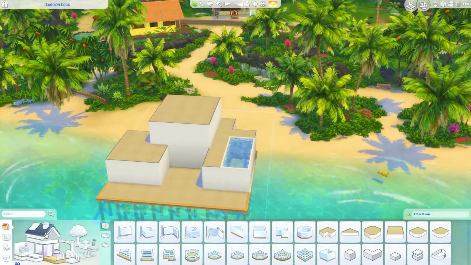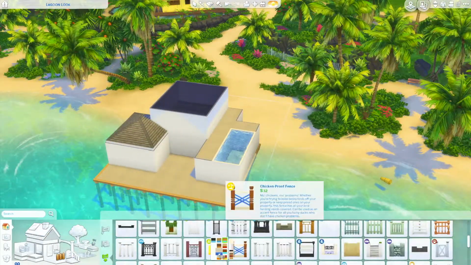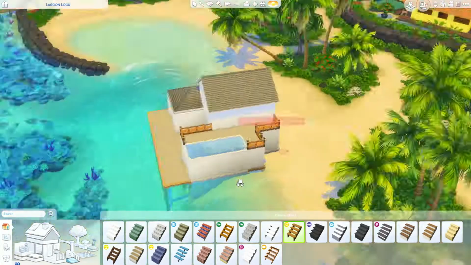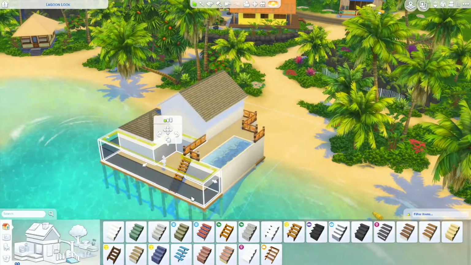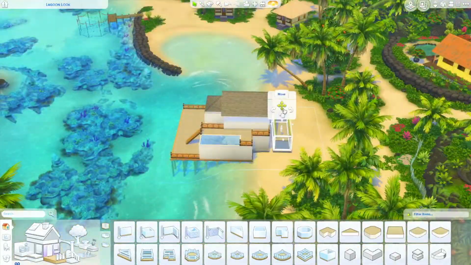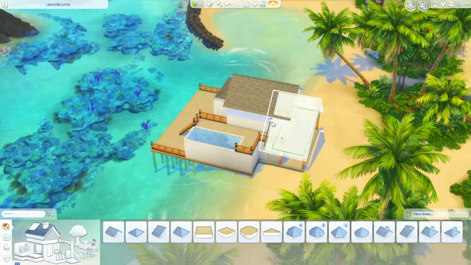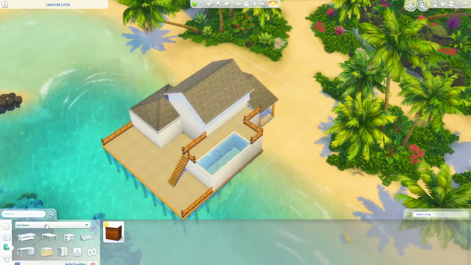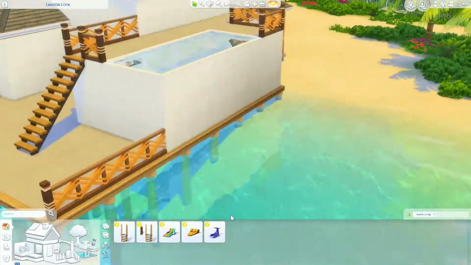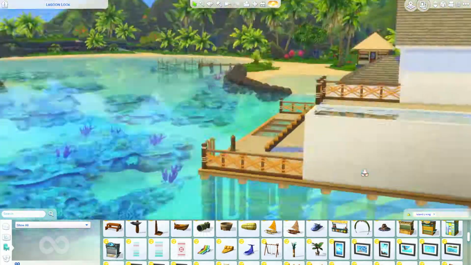I wanted to put in a pool. I realized at that point, oh my gosh, we can no longer do pools on the beach. So I had to put the pool up on a second level and make it work somehow. But the house ended up being a really fun house to work on just because it had me stretch my wings a little bit, and I focused really heavily on using the new Island Living items. I'm pretty sure at this point I did base game and Island Living. I don't think that there were many other items used, if any, in the build.